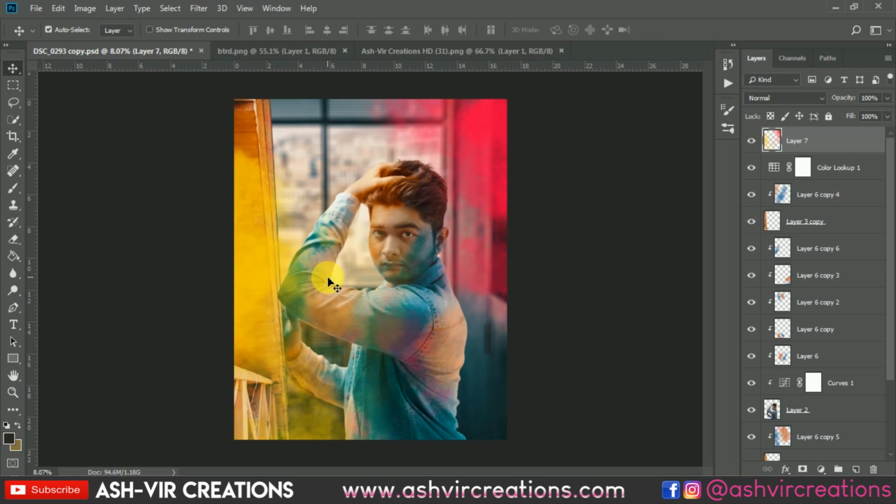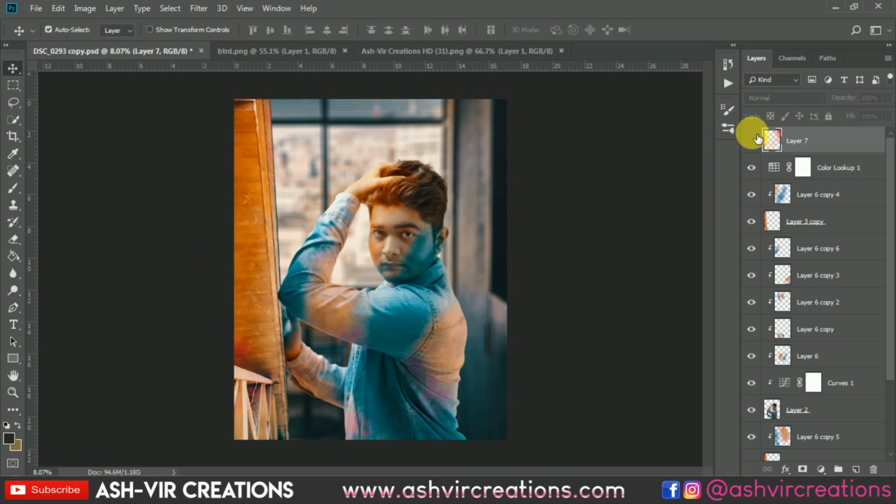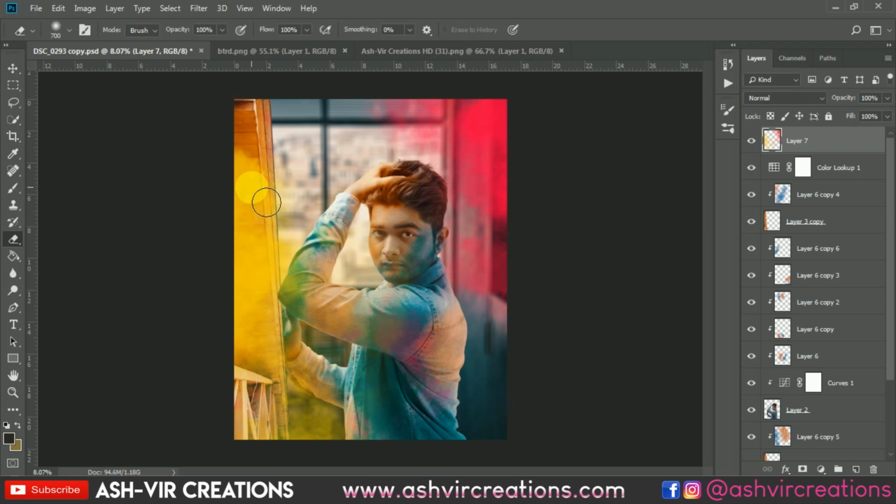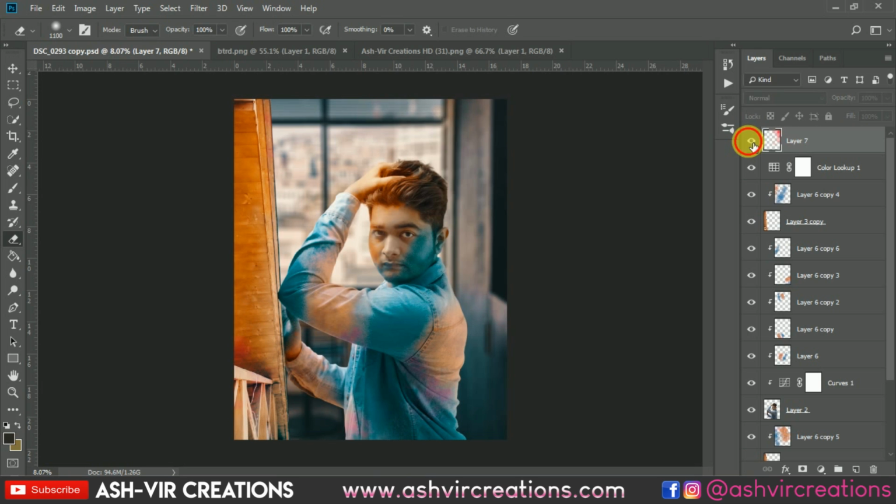I don't want this yellowish color, so let's select the eraser and just delete this yellow color from here. So now you can see how perfectly it is looking amazing.